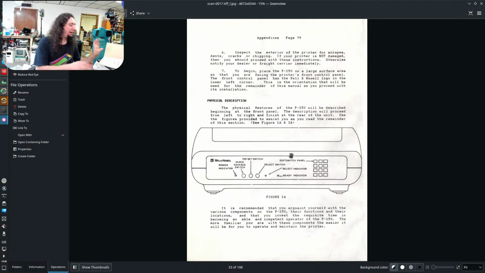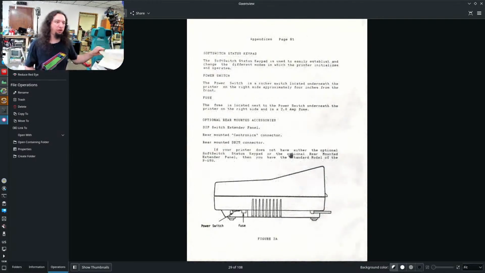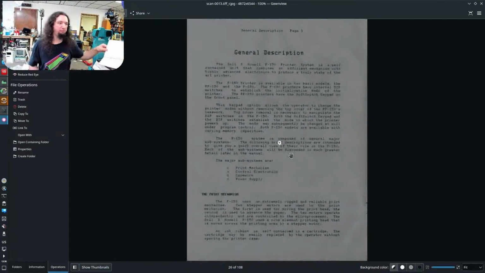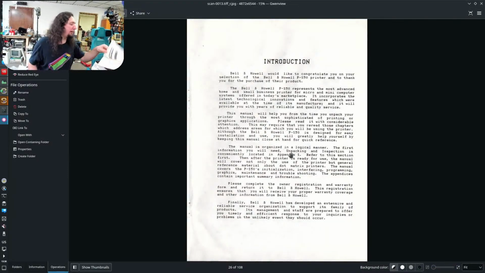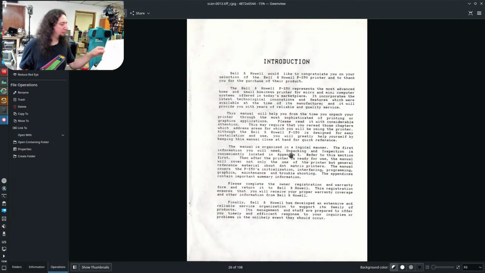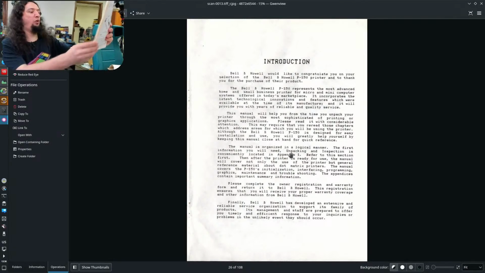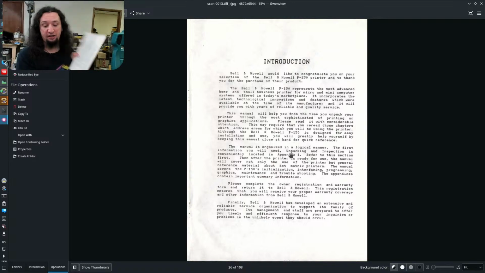Okay. So there was a page that was really crooked a little while back here. Where was it? Introduction. Okay. So this is printed crooked in the book.